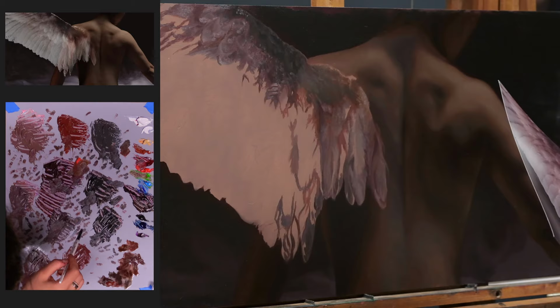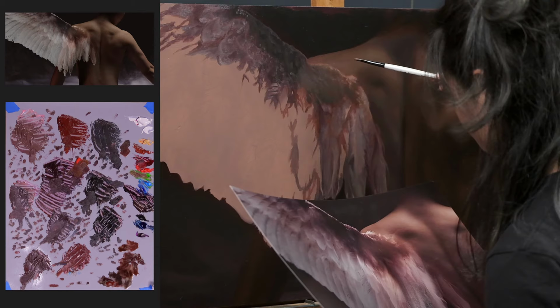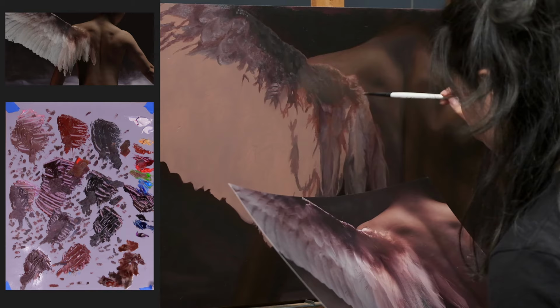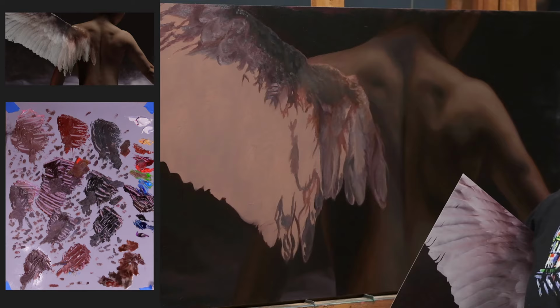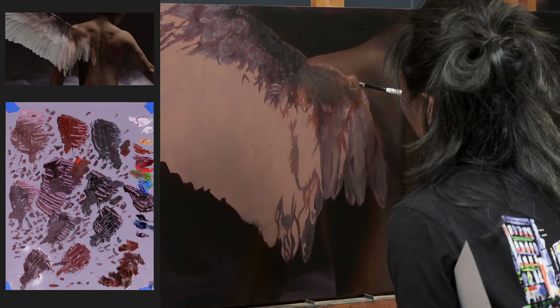So by squinting a little bit, it does approximate and really helps capture the overall impression. And that overall impression is really key, right? Because that's what your viewers take in the first few nanoseconds of looking at your image. And it's in those few nanoseconds that you have to convince your viewer that your painting is believable and that it's worth connecting with. So absolutely. You don't need to squint all the time, of course, but squinting is very helpful indeed.